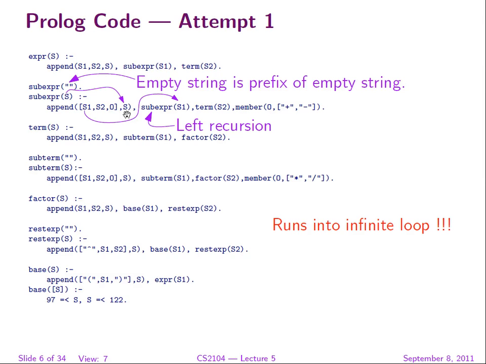And in general, how does this work procedurally? Well, you see, this will be a bound list. This will be something like A plus B, right? And then this append predicate comes in here, and we'll have to make successive guesses about how to split this expression so that the left part of it goes into S1 here, and the right part of it goes into S2. The first guess of append will be that S1 should be the empty list, right? Because that's how it works.